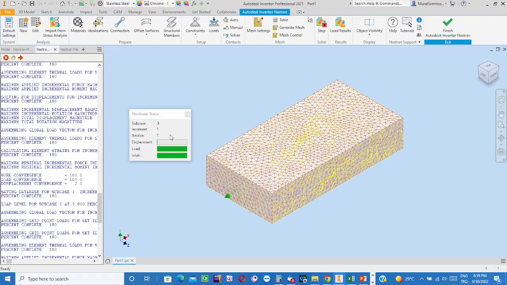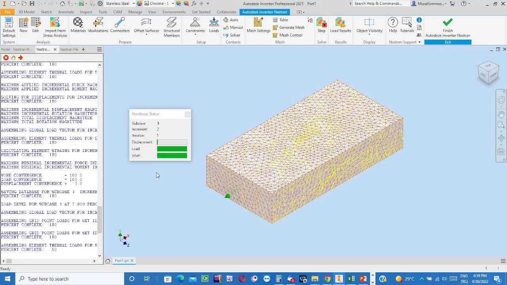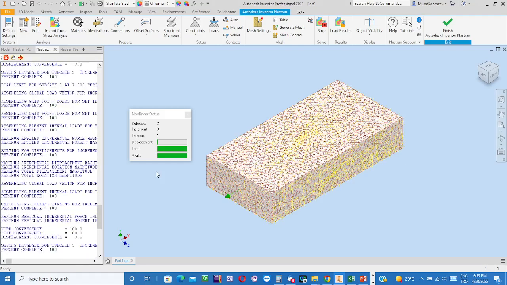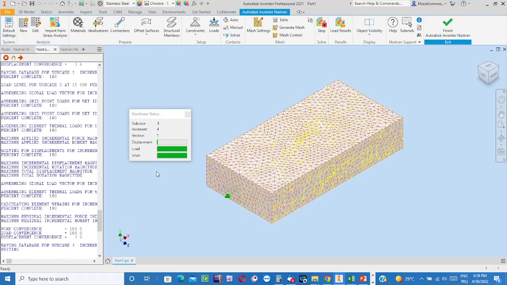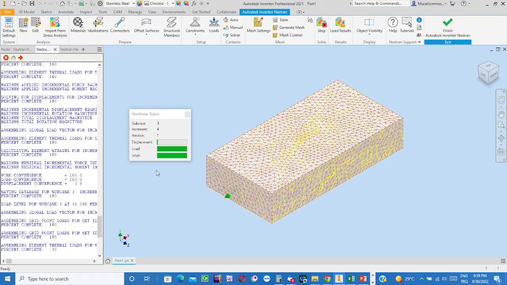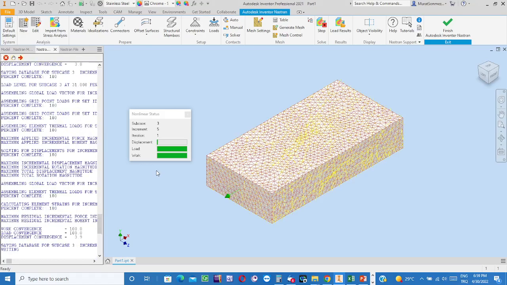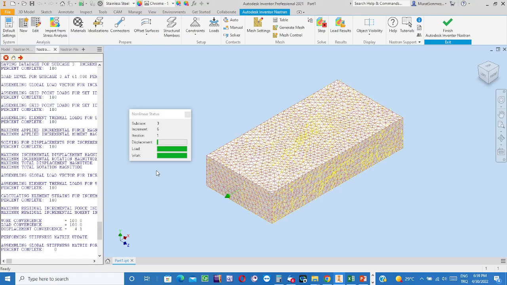Yes, iteration 1. Now, Inventor NASTRAN increases the magnitude of the loads. Of course, the final value of the load is 1,000 Newtons over the top surface, and 500 Newtons acting on the free end of the body.